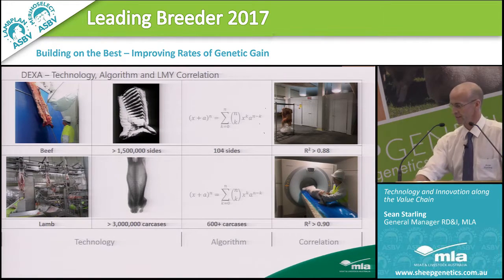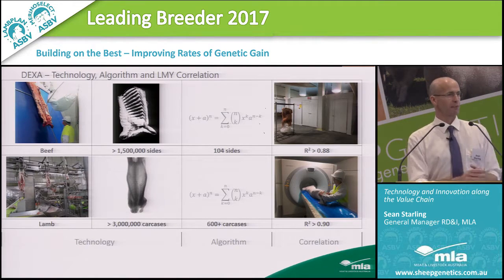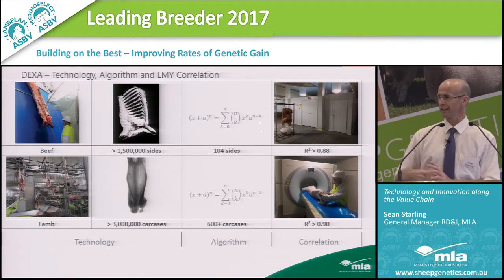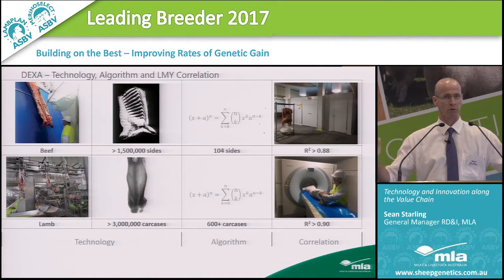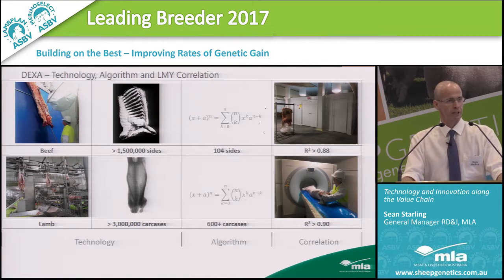If we go to that next column, what we've called the algorithm, that's where you take the output from that system and try to correlate it to some sort of gold standard, which I'll come back to in a moment. In the lamb system, we had the Kirby nuclear flock. Now, I'm hoping the audience understands a lot more about what that means than what I've said. I just know that's the animals that we acquired. The Murdoch team grew those animals out across a couple of different life stages.